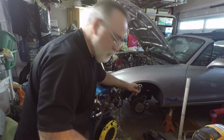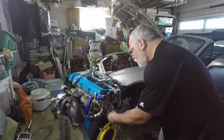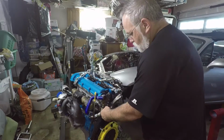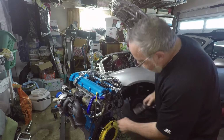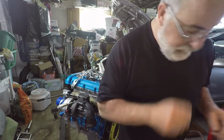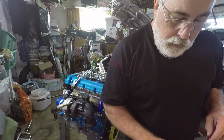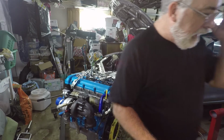Sensor out. That is off. Now I want to clean this up. I believe I need to remove the stud, so I'm going to use a couple nuts for that.